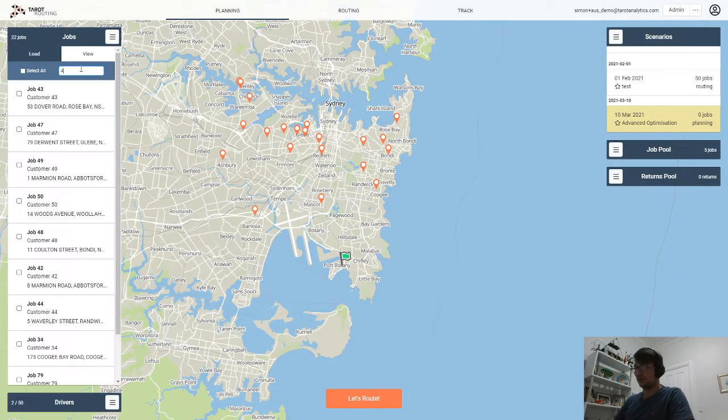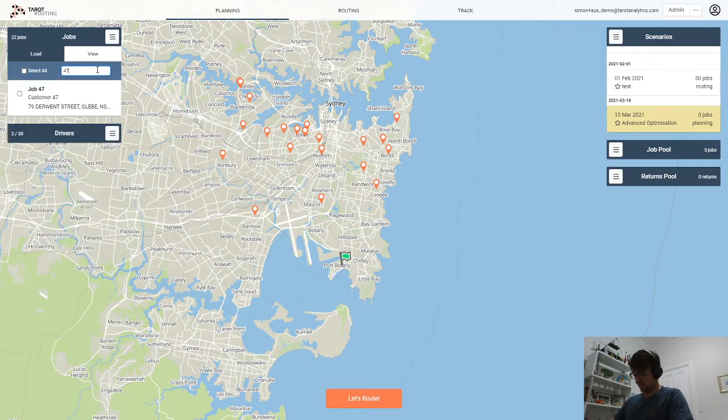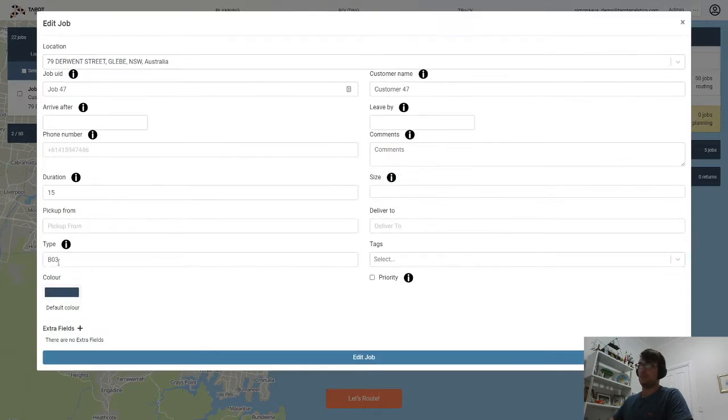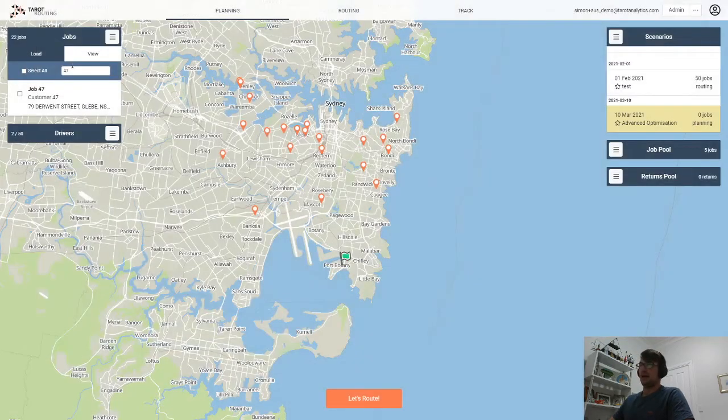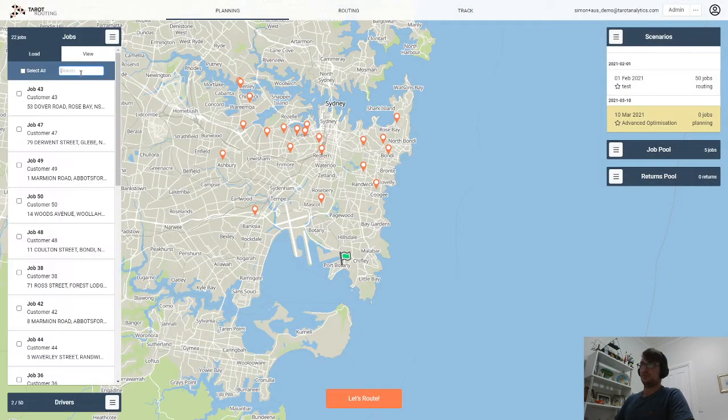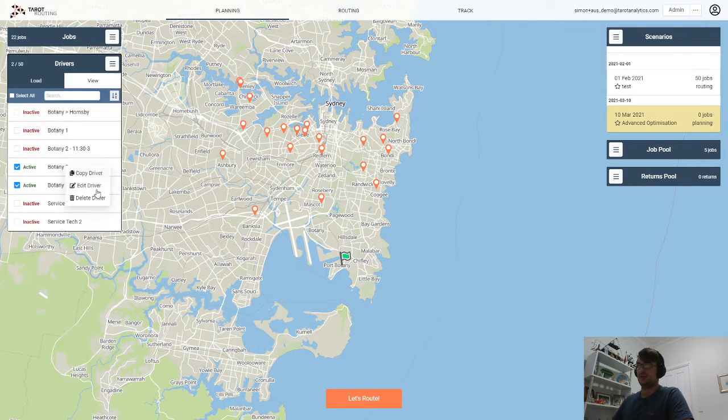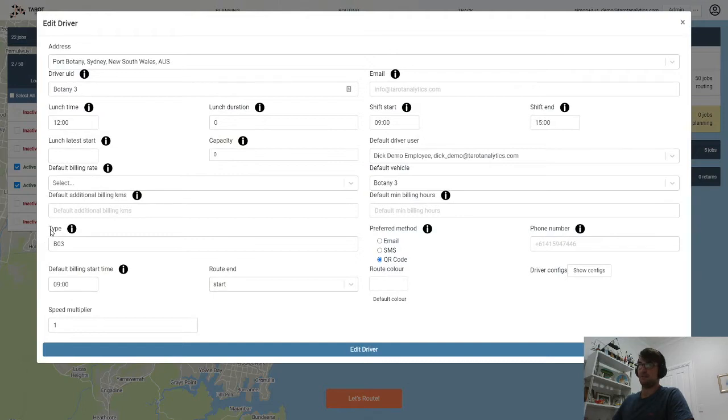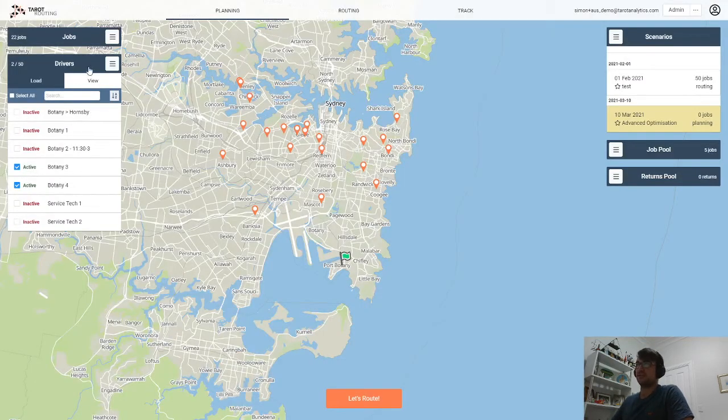I have also done that for job 43, and for jobs 47 and 46, I've set the type to B03 because I want these jobs to go in the botany 3 route, which I have set up with the botany 3 driver can serve jobs with type B03, and I want those specific jobs to go into the botany 3 route.